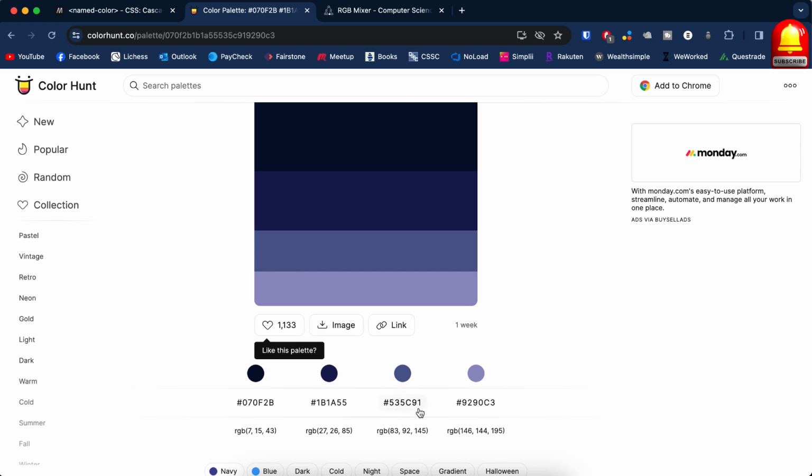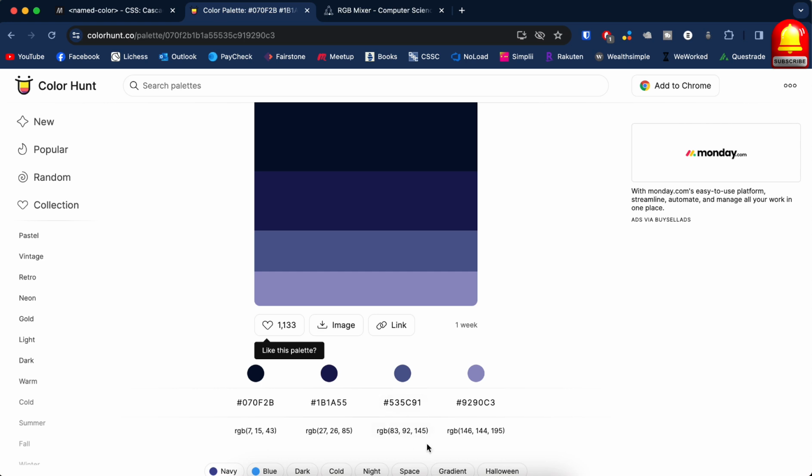As I said, it's the hex code. Let's say that's the background color of your website, and this could be your header 2, and this could be your header 1 or something like that. It's a theme for your website. So you can see different codes and different RGB values. But how can you use these?